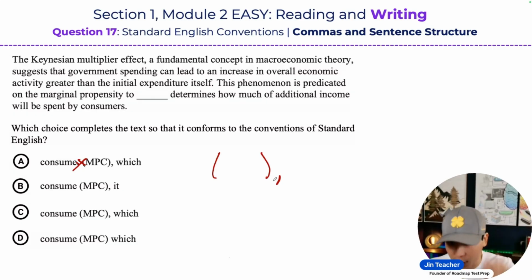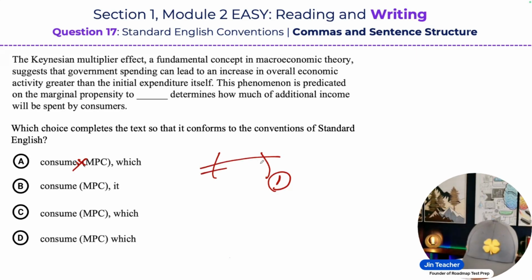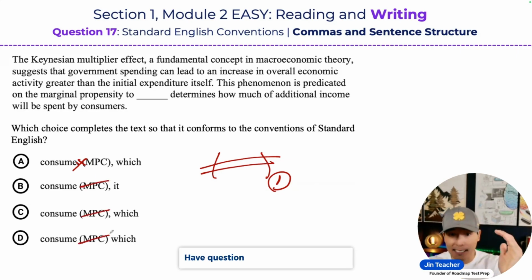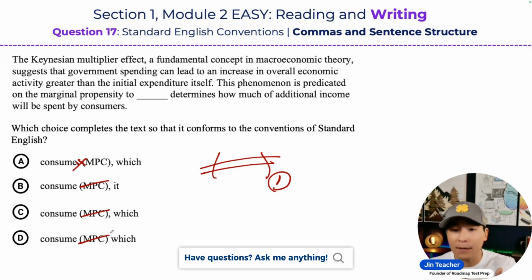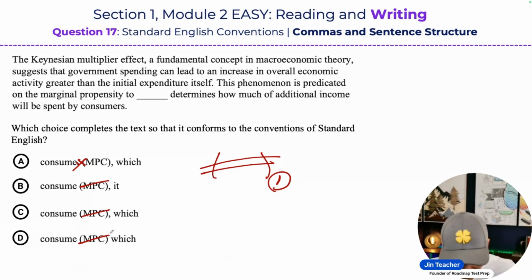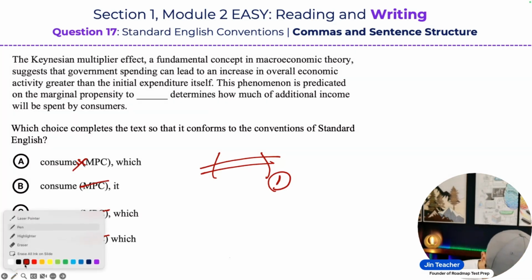Okay, so this is how you can check, right? The way that you check whether or not this comma is necessary is you read the sentence ignoring the information that comes inside of the parentheses. So if you just read around the parentheses, you'll be able to tell whether this comma is necessary, okay? And so we'll get to that in just a second. But that's actually what we can check for now, right?